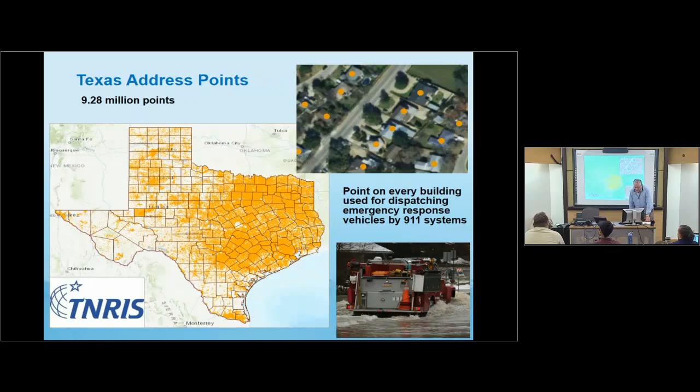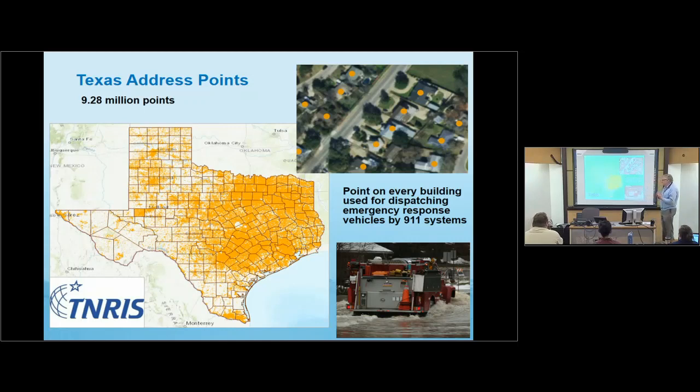So another thing that we did, besides working with Dr. Tarboton, was to collect together the address points of our state. So every building where you can ask for an emergency response vehicle to come has a point. This building has a point. So if we call for an emergency here, the dispatcher sees a dot. It just says, go there.